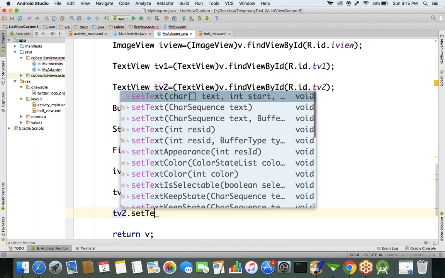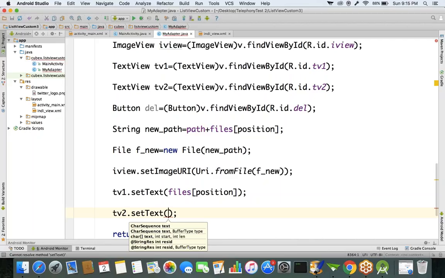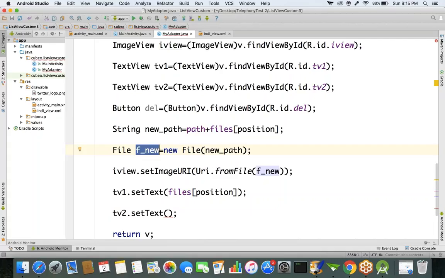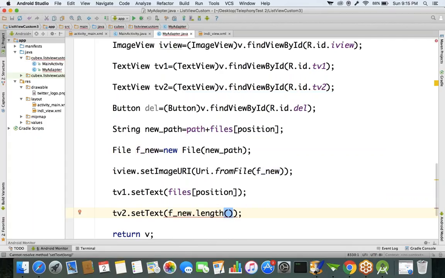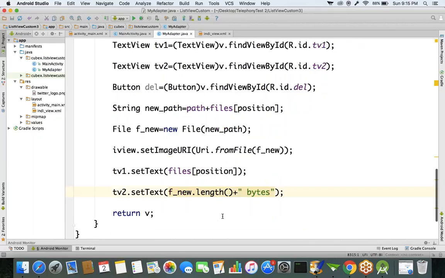TextView2 dot, there is a method called setText. We have a file object, f_new. On this f_new there is a method called length. If you call the length method, you'll get the total size of the file, in bytes. f_new.length plus bytes.